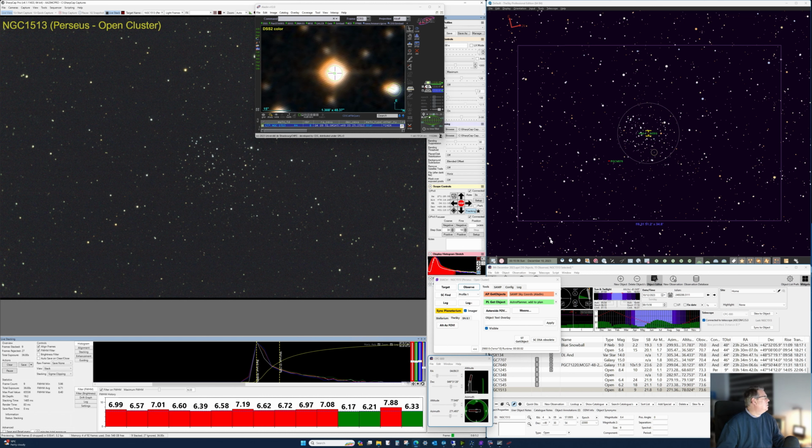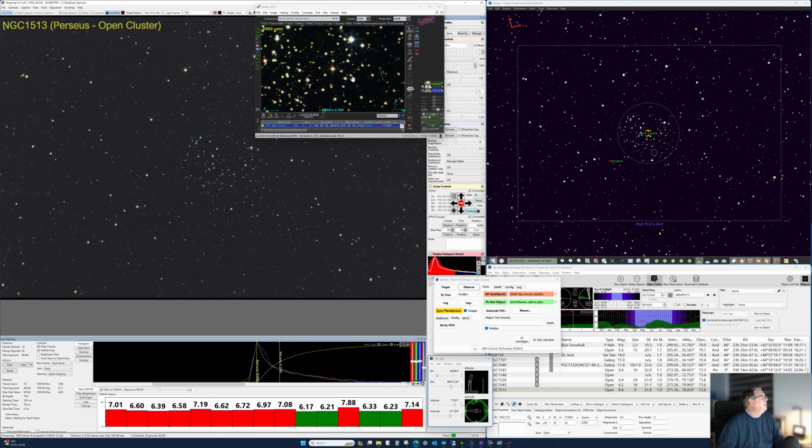Yeah, I just wondered if it was a variable star, but it doesn't appear to be. Interesting that even though it knows it's in Sinbad, it's marked it as Sinbad, when I try and do a search here, it doesn't do it. But I can just say, wherever the reticle is, copy it, and then I can go into CDS and grab it. But that's a bit interesting. I don't know why it does that.